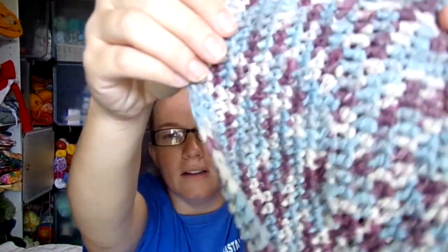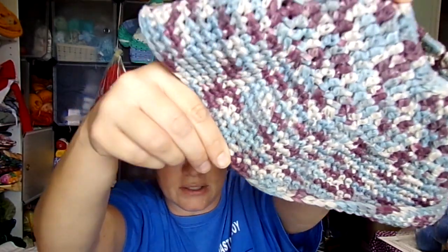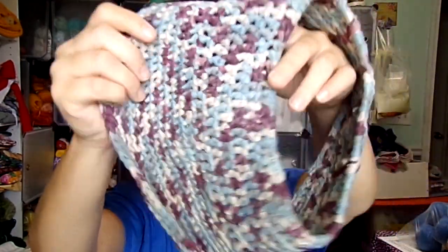What size hook did I use with this? I think I used a 6.5 with this one. I crochet pretty tightly, so it's nice and solid. But like I said, I couldn't pull very tightly on this because it will just pull apart. That's the only drawback I see to this kind of yarn.